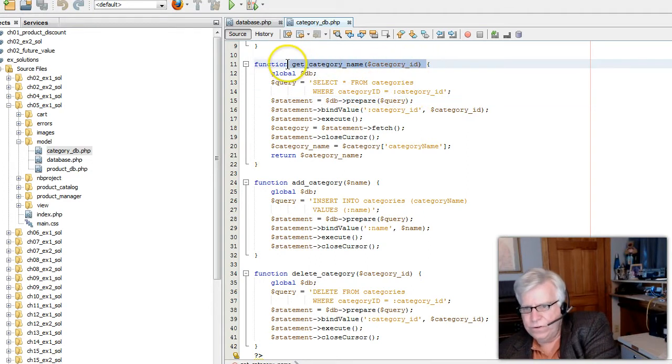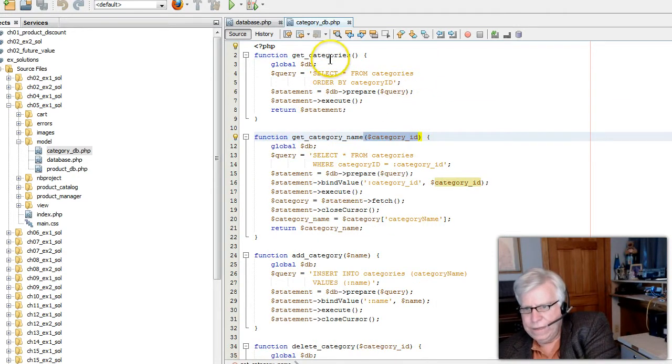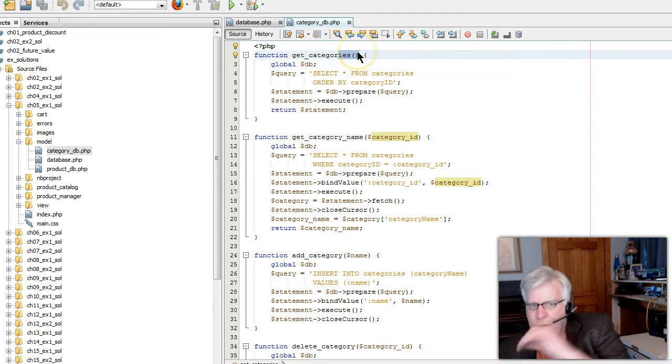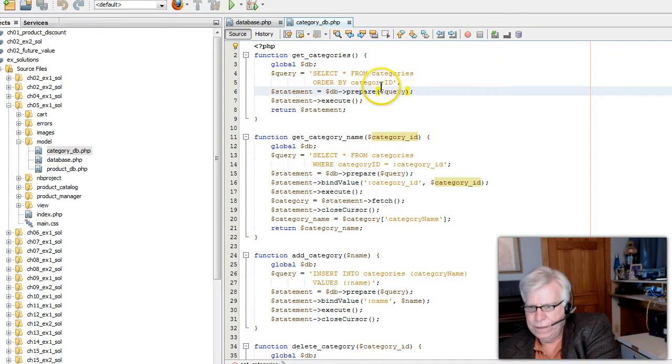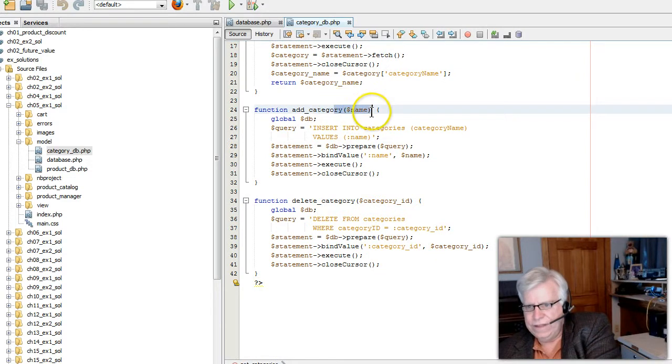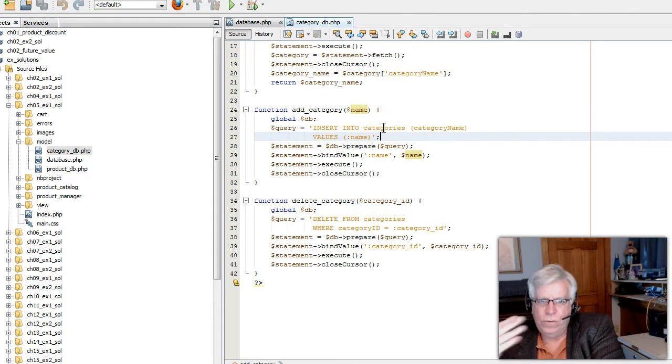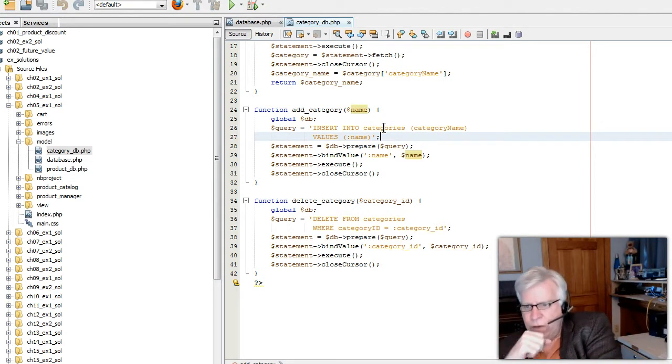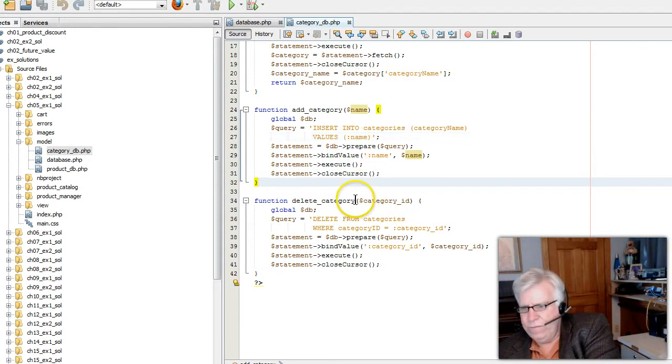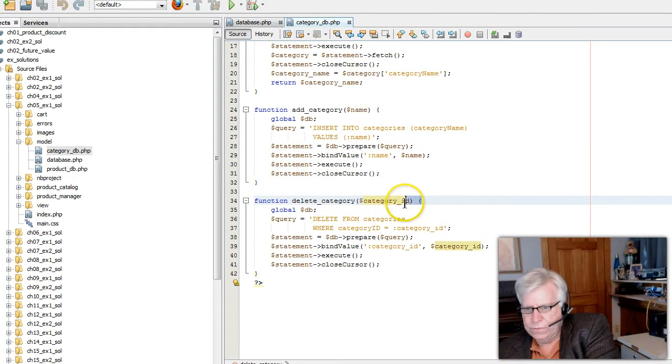Notice here, in this function assignment, we're actually passing in a category ID. Here, we didn't pass anything into the function. Here, we're going to pass in the name, and we're going to then do an insert. And when we do the insert, my guess is that there's an auto increment to that data table for categories that goes 1, 2, 3, 4, 5. So we don't have to worry about the auto incrementing, and it's going to become available. And if we know the category ID, we can actually then delete categories that are in our list.